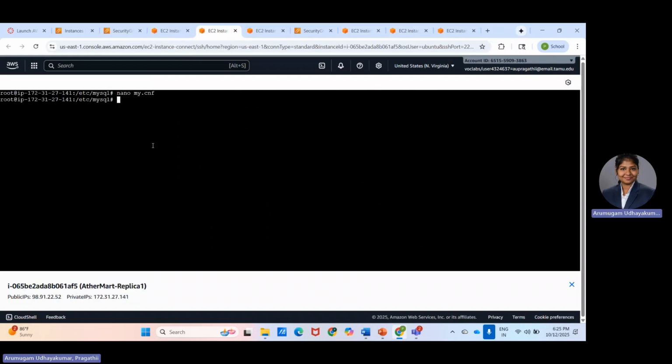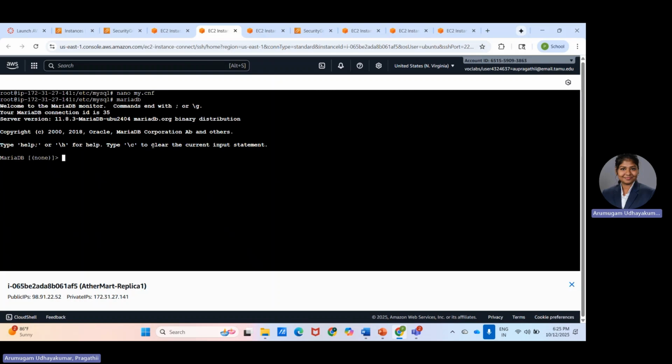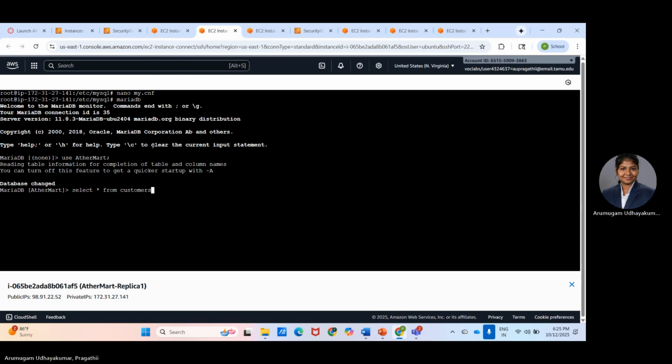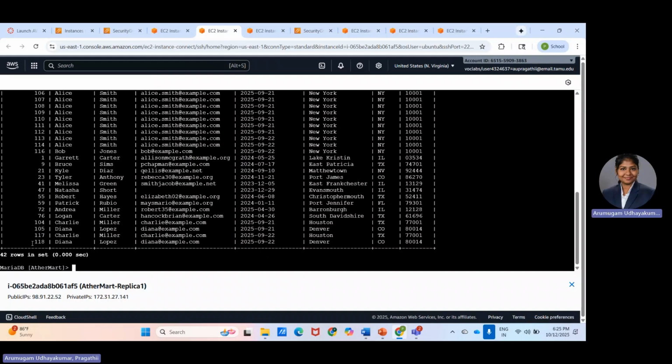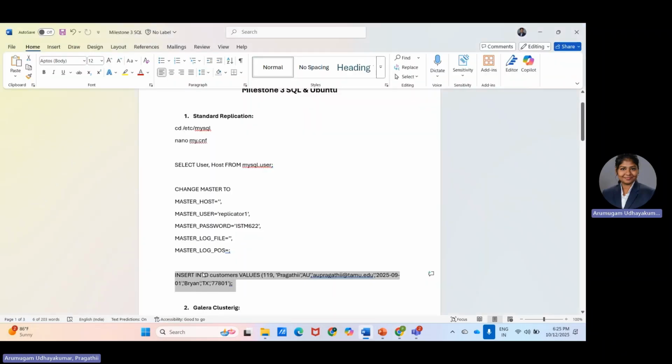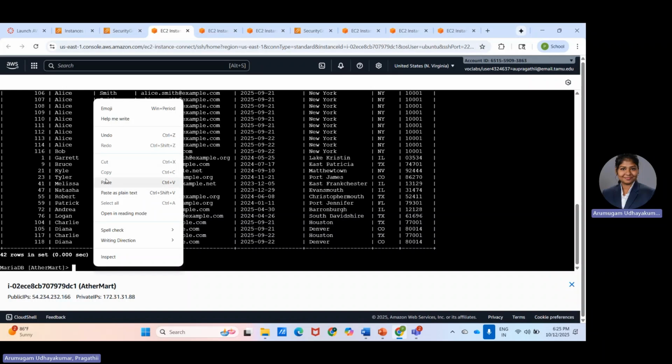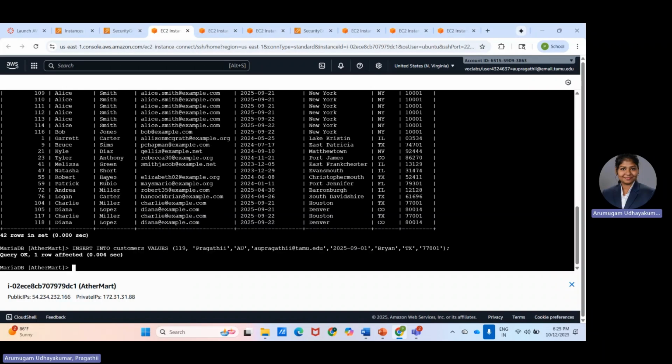And if I do the same in my secondary cluster, then I should see the same results. So I will use the database, and then I will select the contents of my customers table. So you can see here also there are 118 rows. Now I will try to perform a write operation, an insert operation, in my primary server, so that this write operation should be reflected among the clusters.